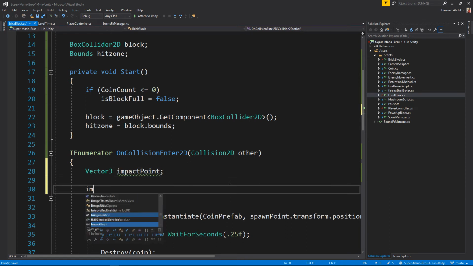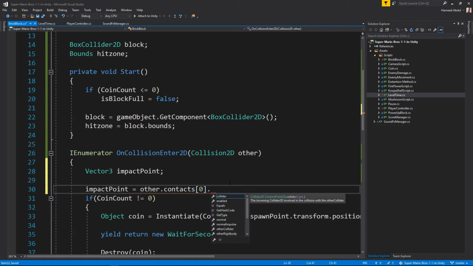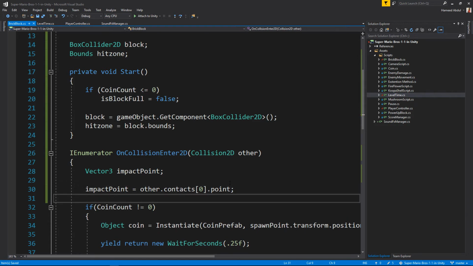And then we can go here and further specify and say impactPoint equals other dot contacts. We're going to say the first contact, because contacts are a series of arrays of information that are filled based on collisions made with other colliders. And then we're just going to say contacts at index 0, which is the first contact, dot point. And then, yeah, that's all we need to do.